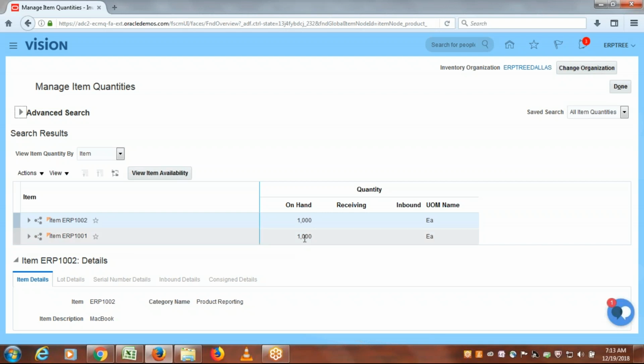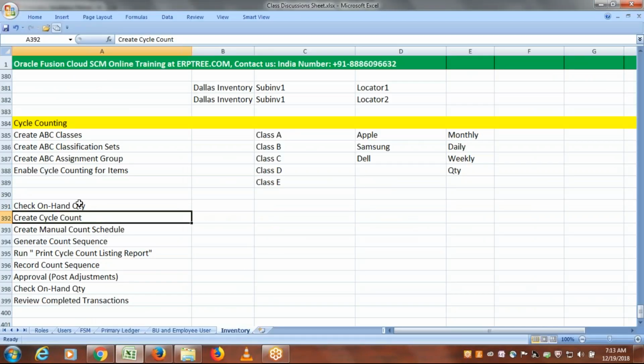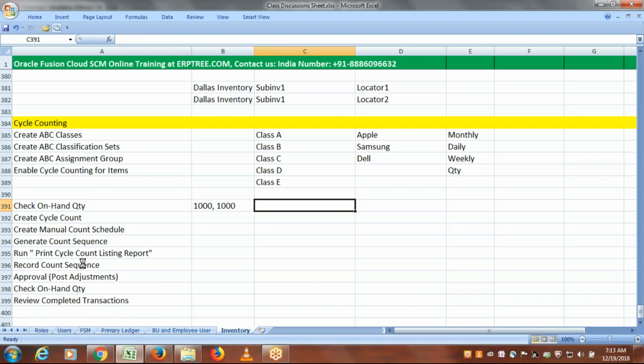How much on-hand quantity do we have? 1000. This item is MacBook. Here also we have 1000 on-hand quantity. Just make a note. Remember, 1000 quantity we have for these two items. For two items we have 1000.